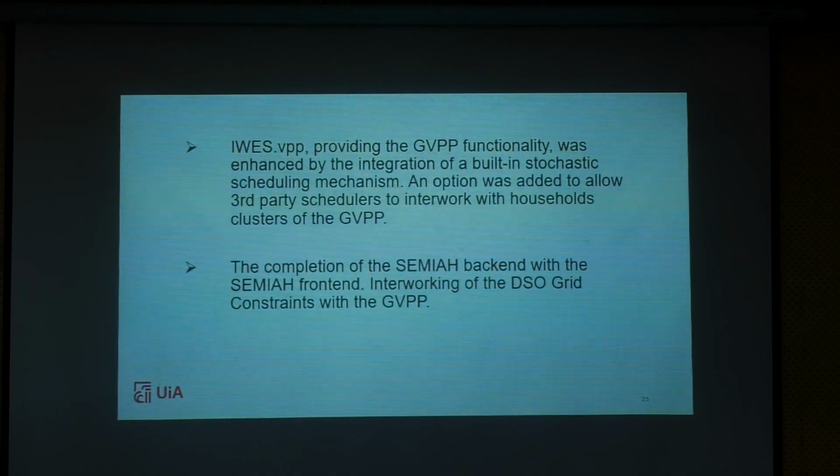So, here the front end system and the back end system working is really important, okay, with interworking of DSO grid constraints and the constraints of the virtual power plant. The constraint with the virtual power plant is that we have to promote the renewables, at the same time we have to take into account the conventional power plants constraints, so that this virtual power plant can generate the demand side management scenario using group functionality. Okay.